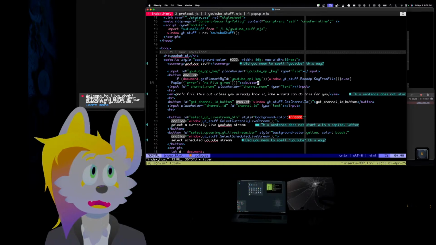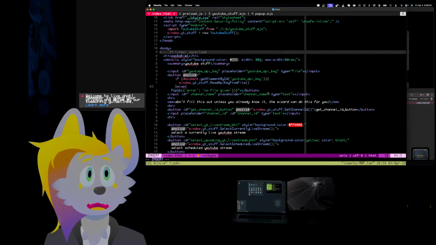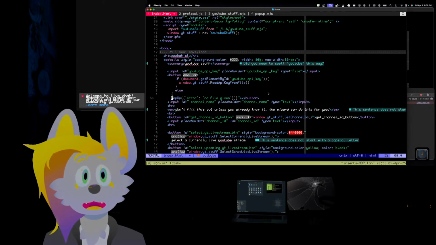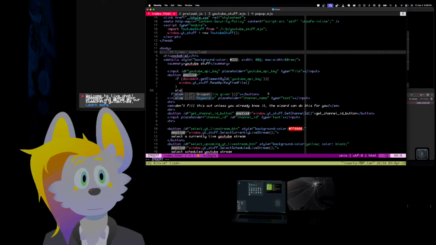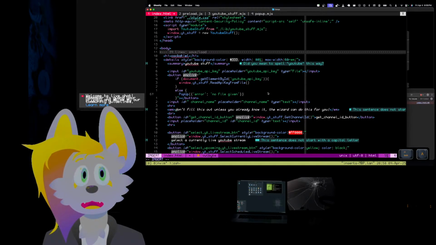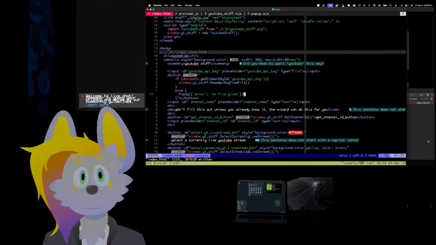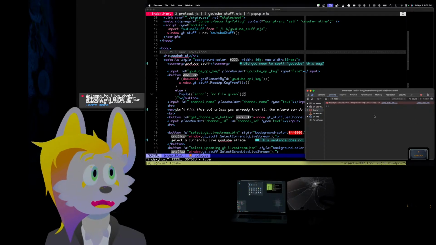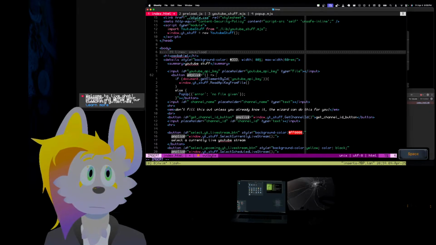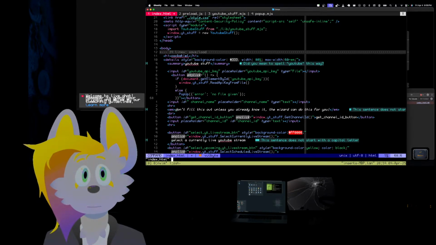Unexpected template. Why are you being weird? So we'll go like that. We'll go like this because I believe in that type of organization. I don't believe in that type of organization. Let's see. We'll go like that. That seems fine. Maybe it just doesn't like it and it wants to be called as a function, like an arrow function. That's the only thing that I can think of, at least off the top of my head.